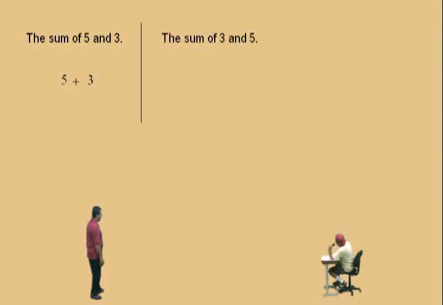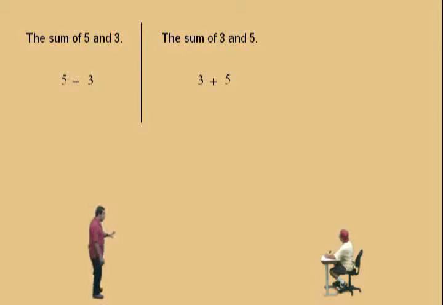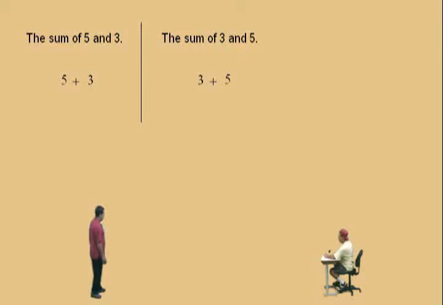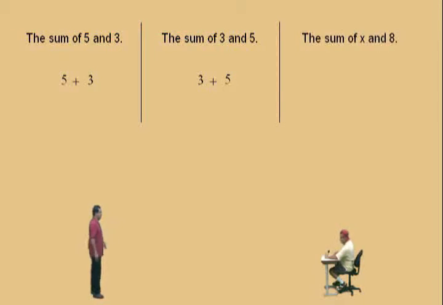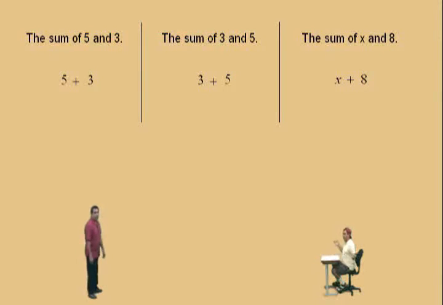Go ahead and read this next one, Charlie. The sum of three and five. Very nice. Now notice here we have the sum of three and five, and notice that the three is first and then the five. But realize, Charlie, we're not concerned about the answers yet — we're only concerned about translating the word statements into math. But realize, yes, five plus three is the same as three plus five. They both equal eight. Now, what property is that? The commutative — that's the commutative property for addition. That says five plus three is the same as three plus five. Now, do this one, Charlie. There's an X in there, don't get scared. Just read and the microphone will do its job. The sum of X and 8.